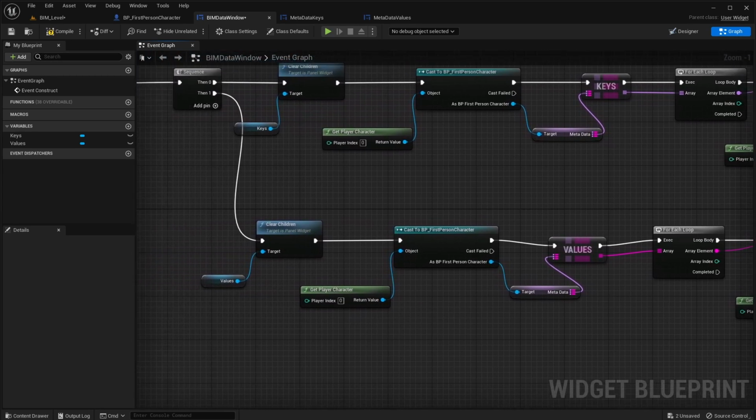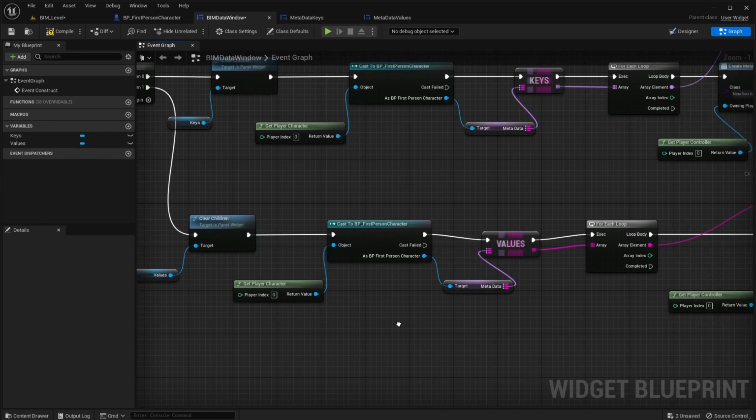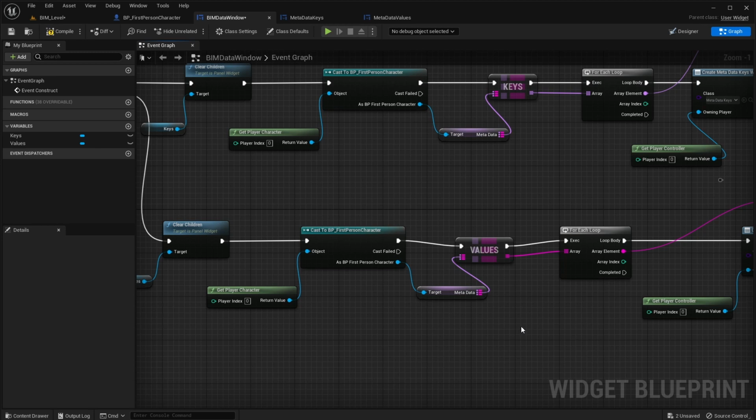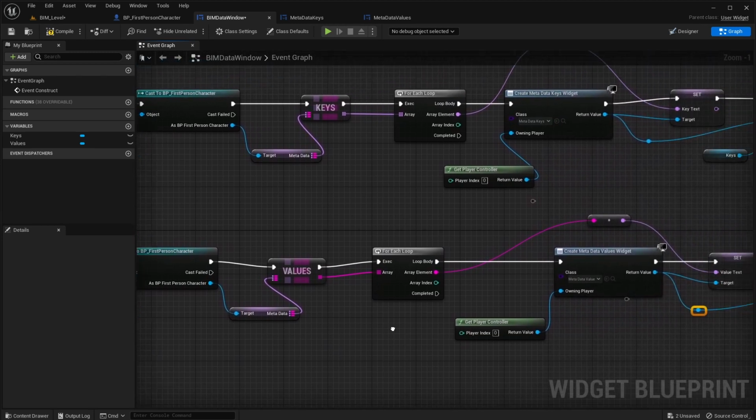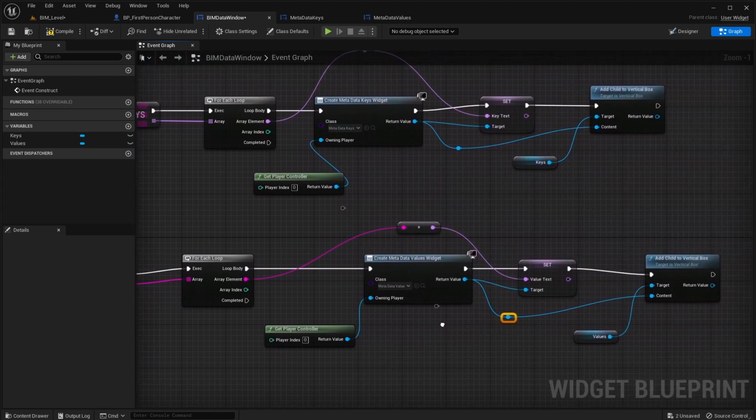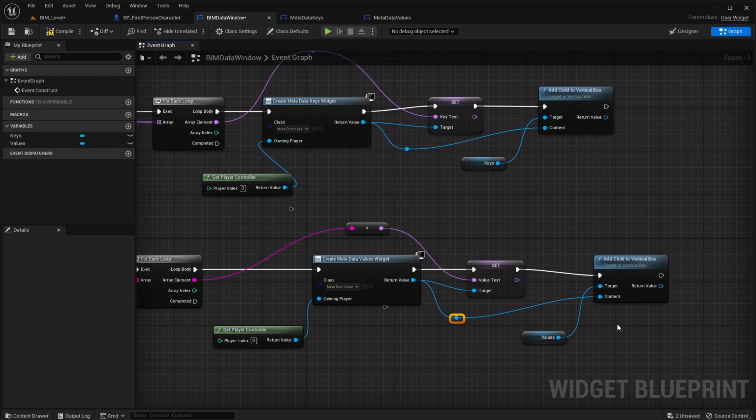Now this looks like it's ready, and we can compile and save this. Yes. Let's try to compile it. Compile this and save.